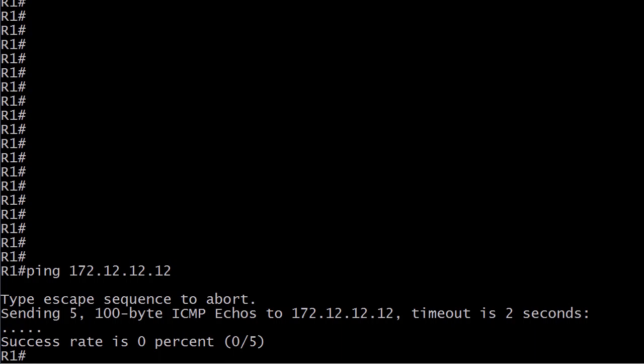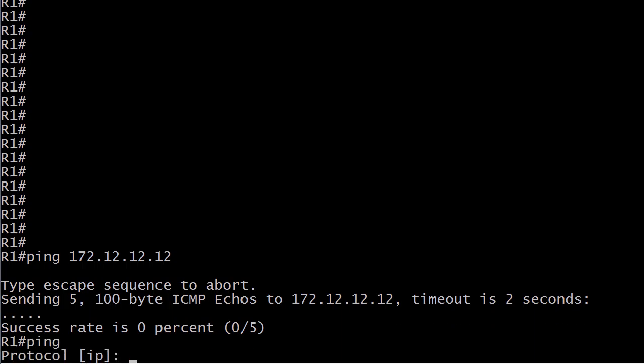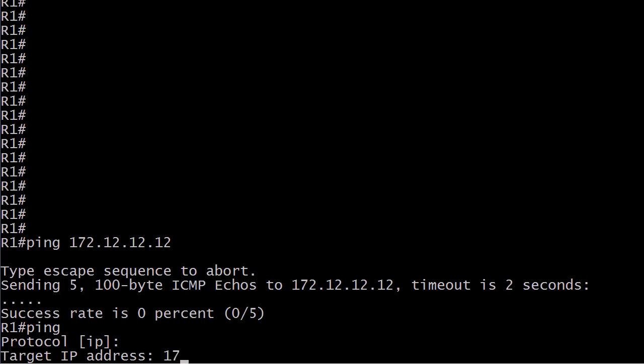So what's the big deal? Why do I have to worry about terminating that? And notice that the router tells us type escape sequence to abort, but doesn't tell us what the escape sequence is. One day it will, but it doesn't right now. So why do I care? What's 10 seconds in the big scheme of things, right? Well, I understand that, but let me show you a little something we call an extended ping. Now I'm going to send it to the same address, and please note, extended pings can only be sent from privileged exec mode. You can't send them from user exec.